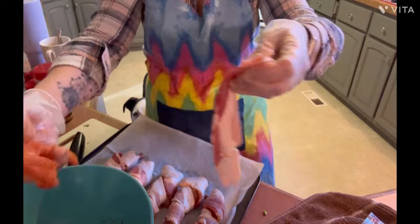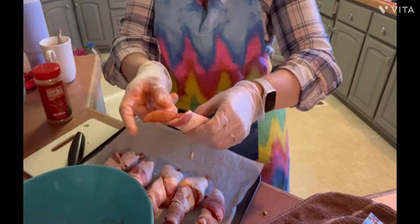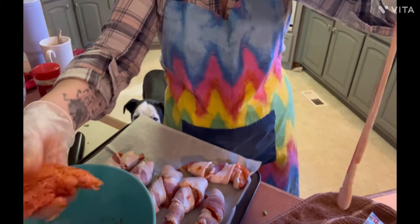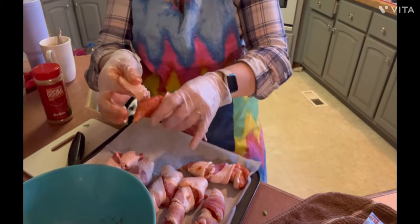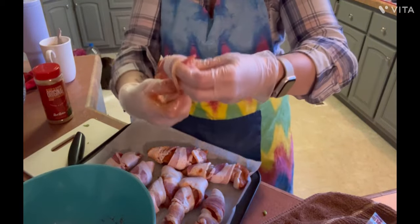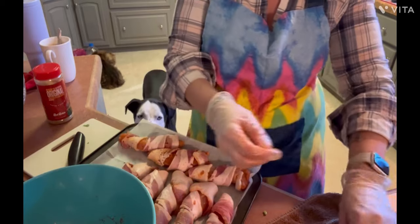So, like I said, super, super simple, guys. But it's absolutely delicious. And if you are low carb, sometimes things get monotonous. They get repetitive. They get boring. And it's hard to stay on track. I have been there. I have been back and forth. I have said I can't do this anymore. And I still allow myself a few things here and there. If I want to have a bite of mashed potatoes, guess what, guys? I'll have a bite of mashed potatoes. But ultimately, I try to stay low carb. I am doing better. It is getting easier. And the reason it's getting easier is because I am seeing the results, guys. I am seeing my hard work pay off.